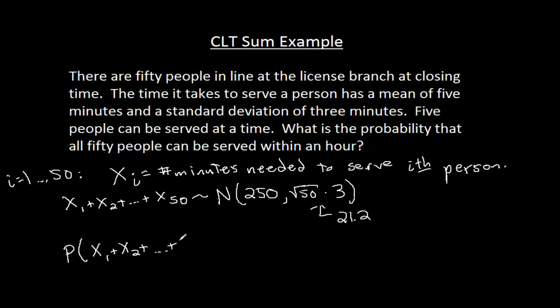We're asking for the probability that the sum, that's how many hours of service is needed. Five people can be served at a time. So to have everybody served within an hour means that they would need less than or equal to 60 minutes times five people at a time. That's 300 minutes. This is another place where a little bit of fudging is going on. When there's just two people left at the license branch, we're going to assume that these five people can be served at a time. We have to assume something. Here's all the minutes of service that are going to be needed. Here's how many minutes of service we have available.